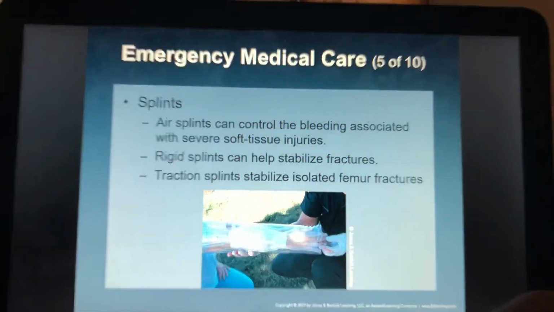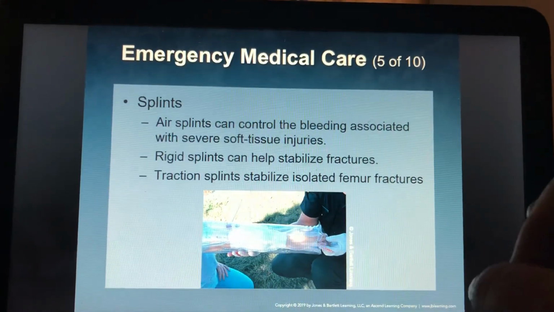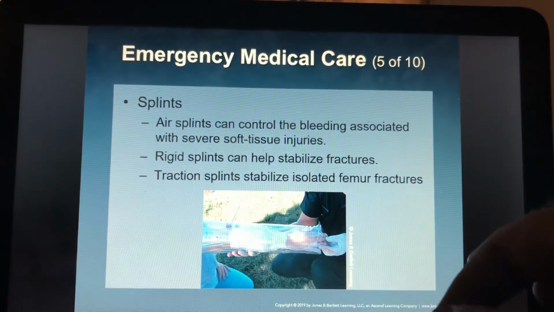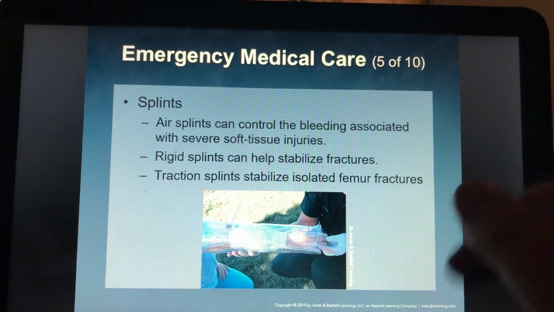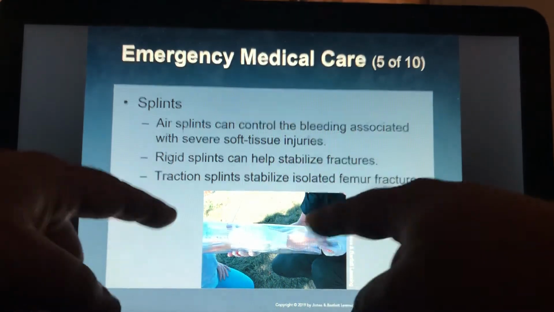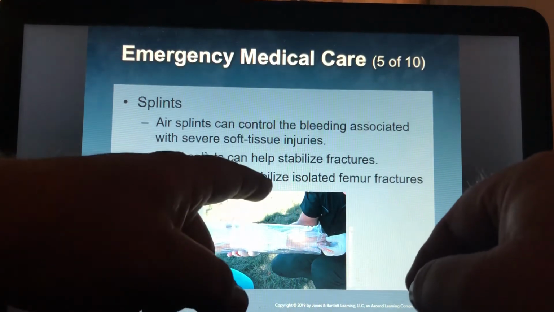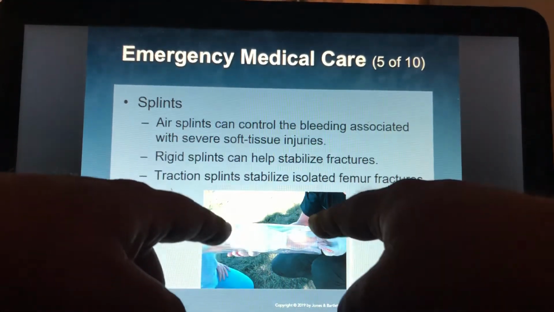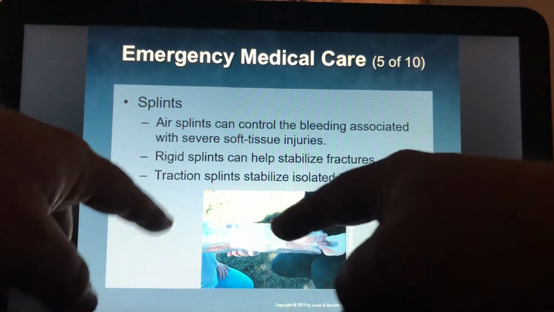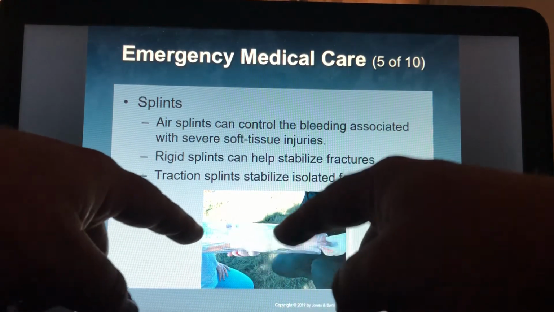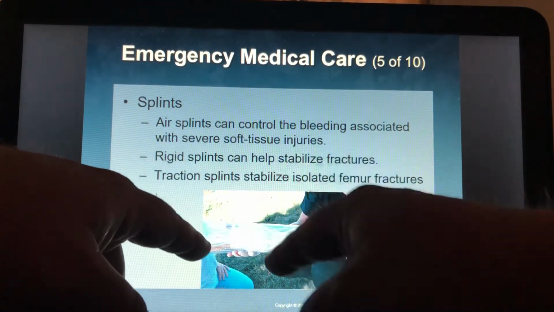Just remember also in splinting, if the joint is broke, you secure above and below the two bones. So if his elbow was broke, you do here and here. If the radius and ulna are broke, you'll secure two joints. So it's either two long bones above and below for a joint, or two joints above and below the actual fracture.